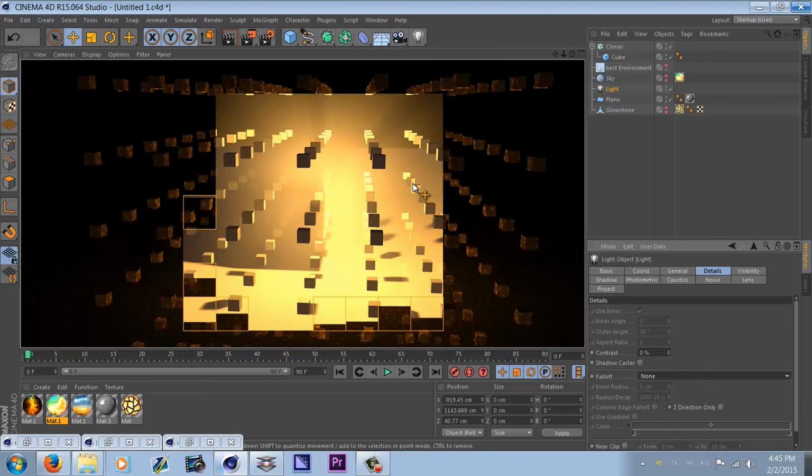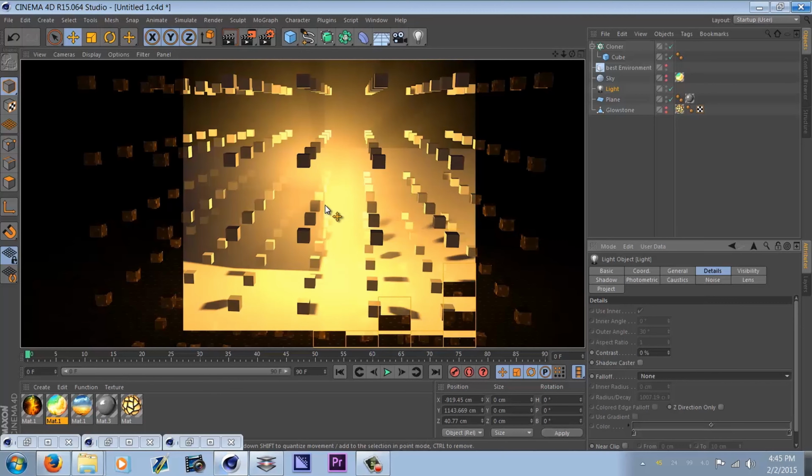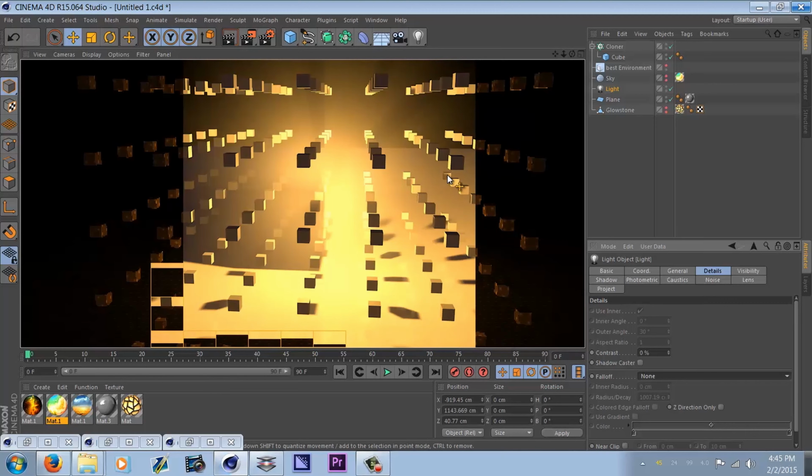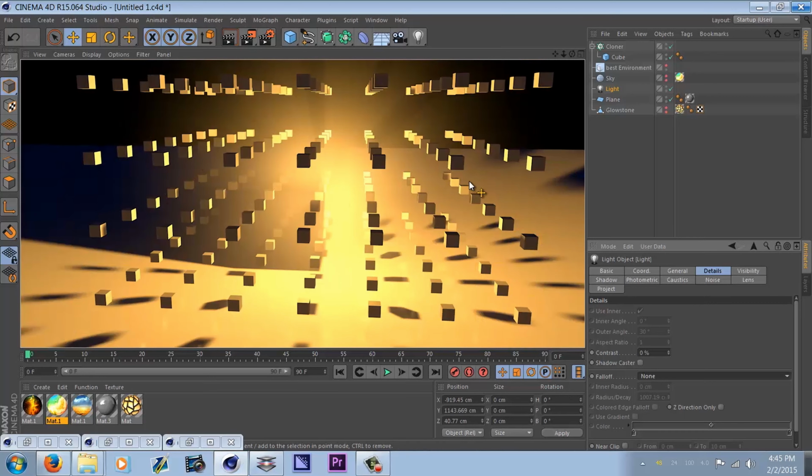So you can do it with physically accurate, and if you move the decay further back, then you can still get that same effect, but it's better if you did it that way than this way, because this way isn't that great. And you can see the shadows are moving all the way back, even though this is pretty far back. So yeah.